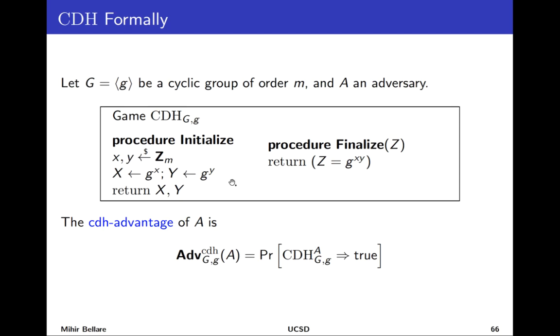The adversary gets no other oracles, it just has to compute and finally provide g to the power little xy. It provides its guess z to that value, and the game checks that this is correct, and if it's correct, then it says you win, otherwise not. The game, note, can easily compute g to the power little x little y because it knows the two exponents. The adversary couldn't do that, it had to do something non-trivial to find them. As usual, there's an advantage. It's subscripted by the name of the metric. It's for G and g, and it's the probability that the adversary can get finalized to return true.